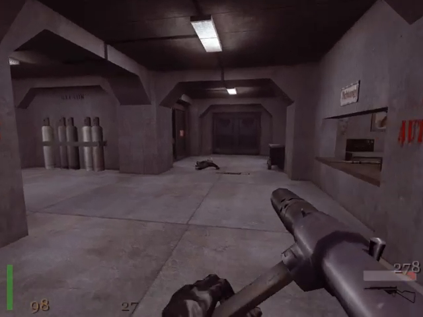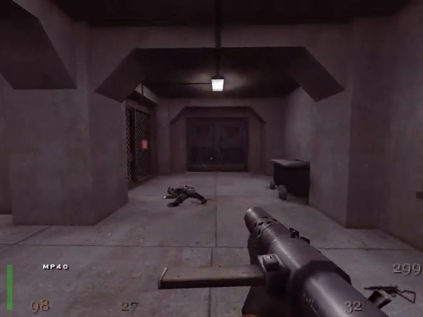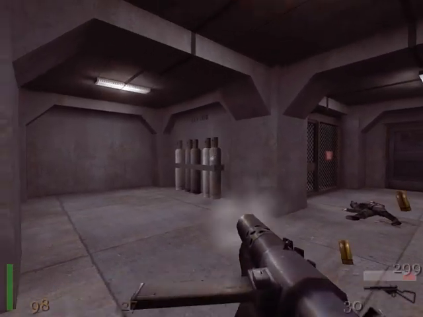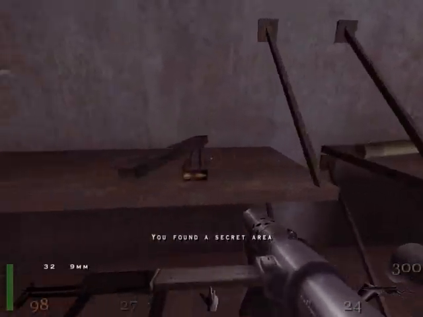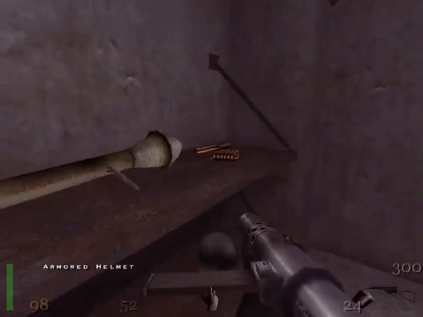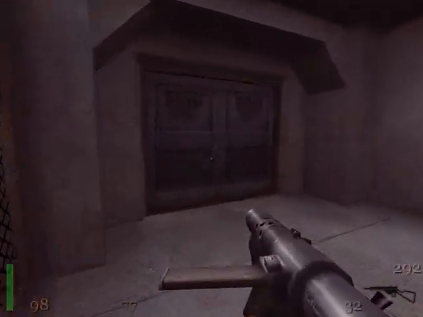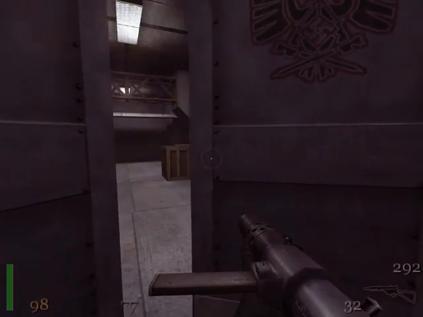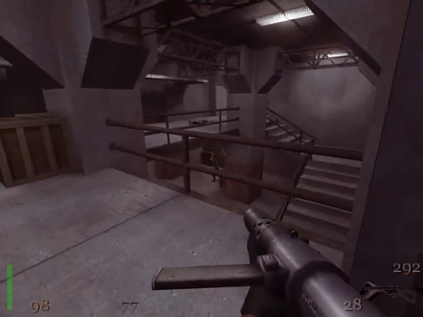So in this very first room, we have a secret. The secret is this door right there. You can't open it. So you have to find an alternate way in. How do you get in? By exploding those gas tanks. Gets you some bullets, some armor, a Panzerfaust. Panzerfaust. I don't know. I'll just say Panzerfaust because that's what I'm used to saying. Anyway.